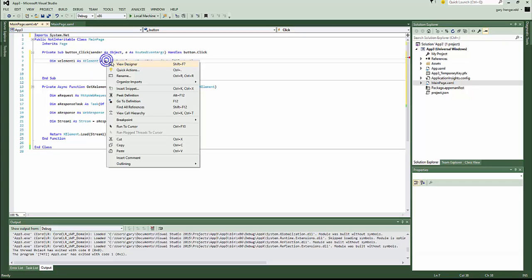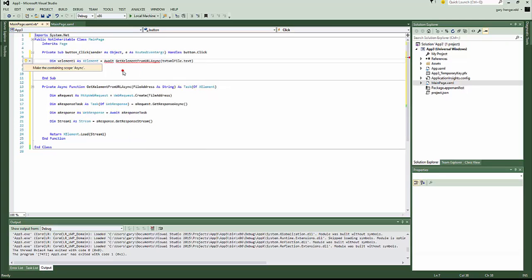And it's giving me a hard time here because your button click is not async. So we can go here and we can make that async. Okay, and then we have our, basically this is our text box on our main screen where we're going to enter in our address. It's going to take our address, pass it through this function, run it through the function, and return us back our XElement.